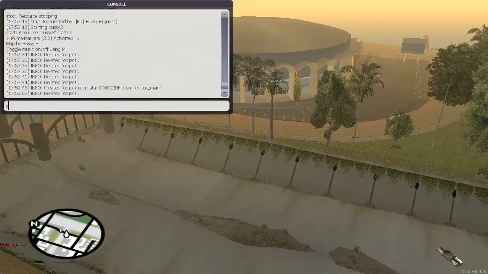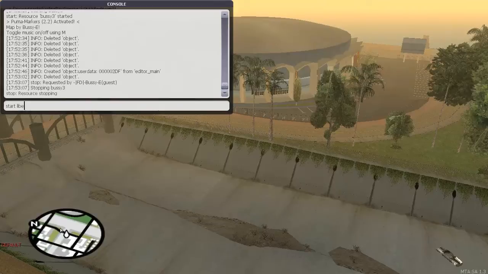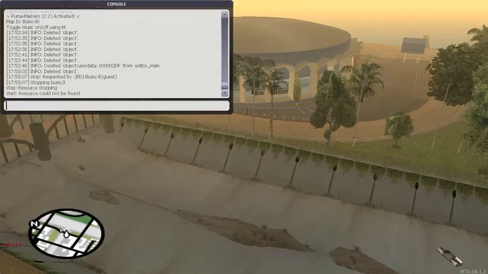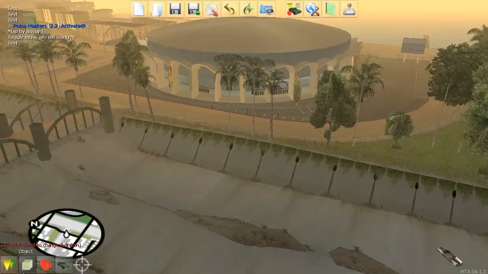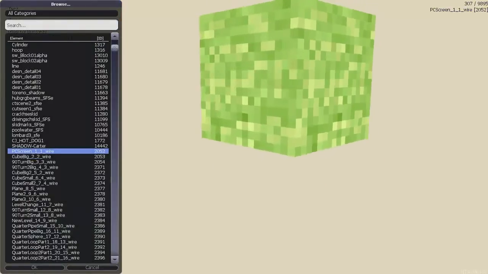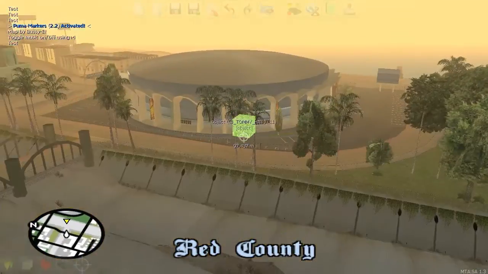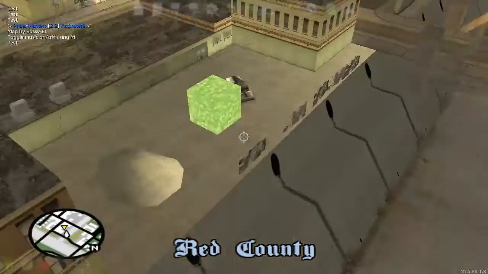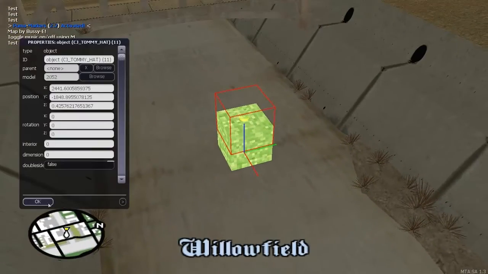Stop BZ3 and start, what is it, start G. And G is a Minecraft grass block. It's not well textured, as you see. It's very basic.